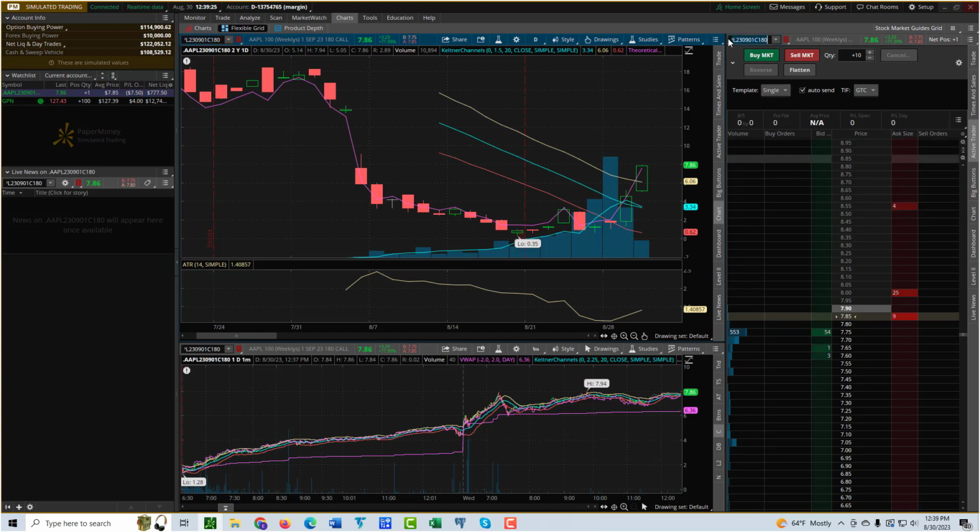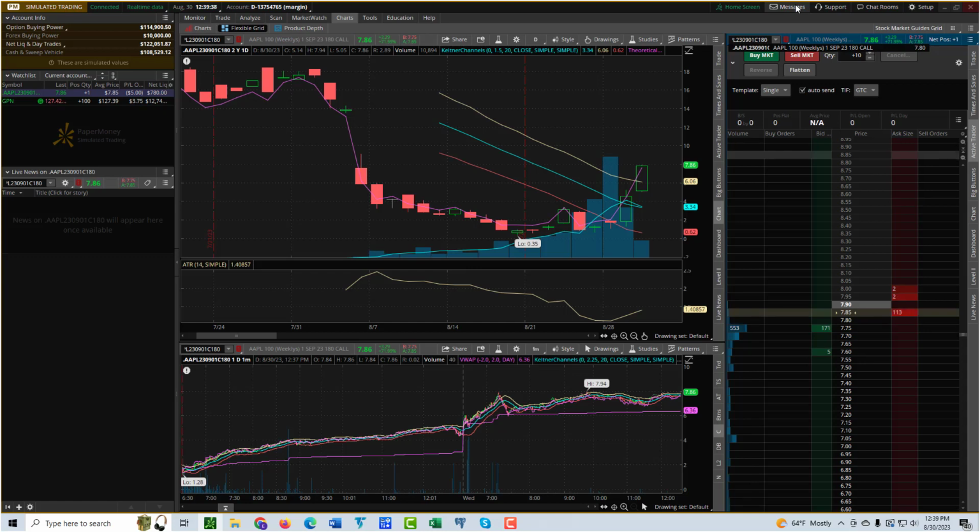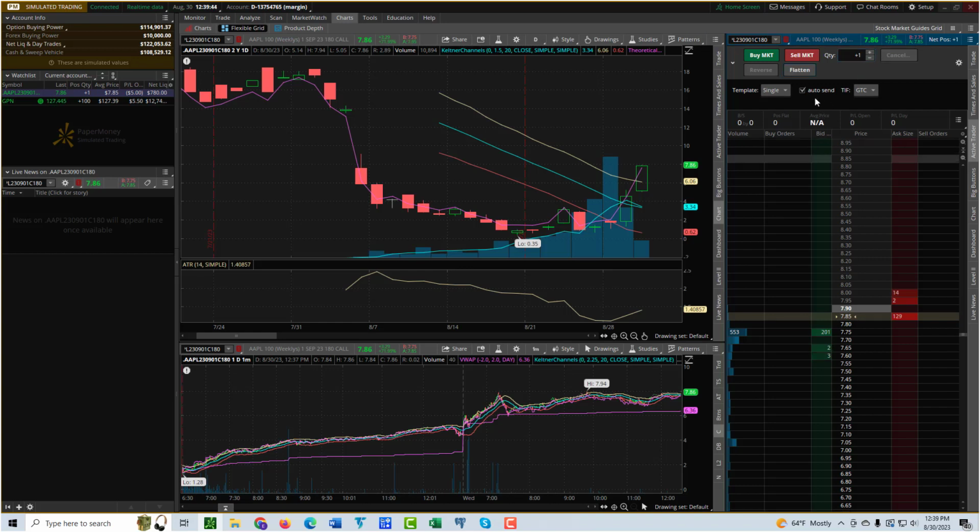If you look at the ticker symbol, it actually gives us all the information from that option. It shows AAPL for Apple. It shows 2023-0901, which is September 1st. It shows C for call option and 180 for the 180 strike. And you can make sure your quantity is set appropriately here. And you can come right down here and just place your order this way.